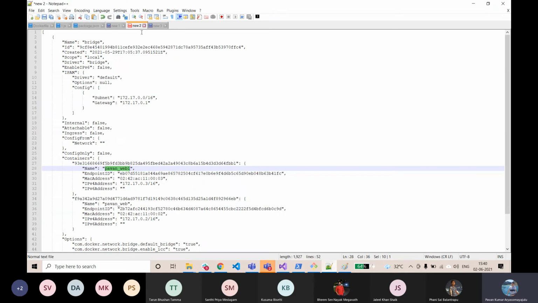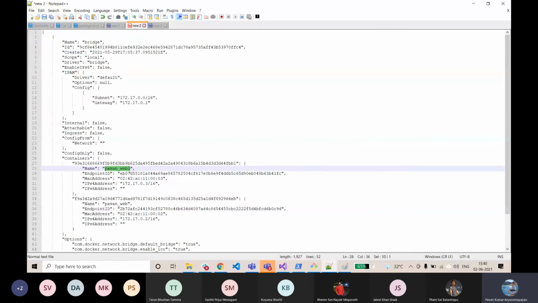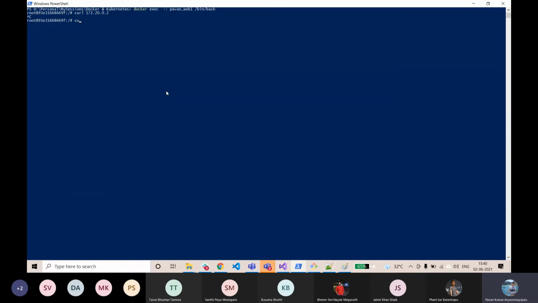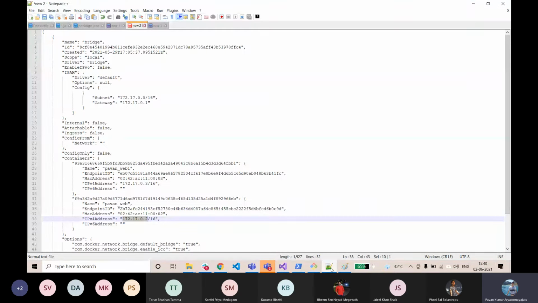So now let's see if we are able to communicate with another container in the same bridge, the same network. This one I'm able to communicate with, whereas I'm not able to communicate with the container on the other network. So this is how you can separate and group multiple containers into different network groups.